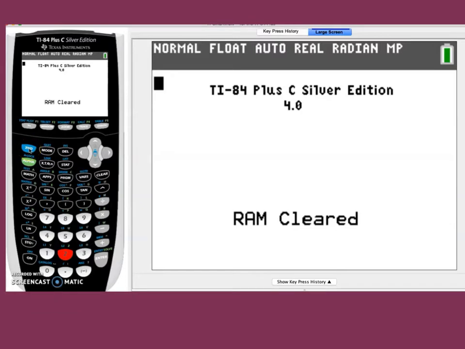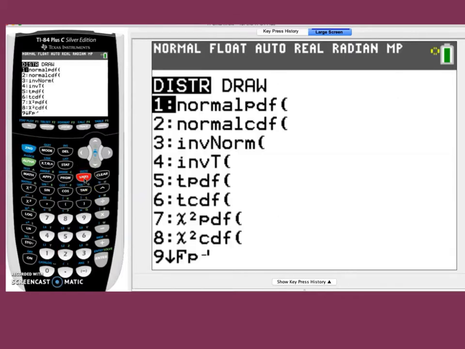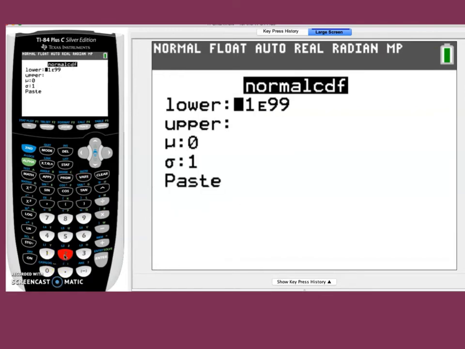The normalcdf is hidden in the vars button. It's distribution, so hit second, vars. Choose option 2, normalcdf. Option 1 you will not use in this course. You have to set your lower and your upper bound. We're looking for the probability that x is greater than or equal to 290. So for my upper bound, I just put in a large number, usually 9,999, because that's a lot of standard deviations to the right of the mean.